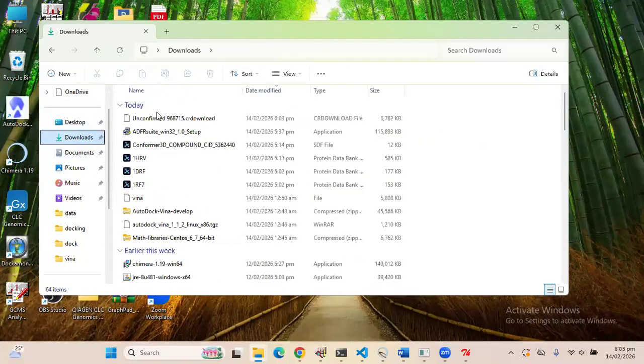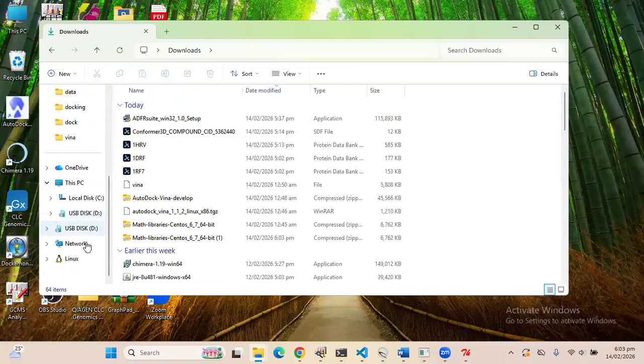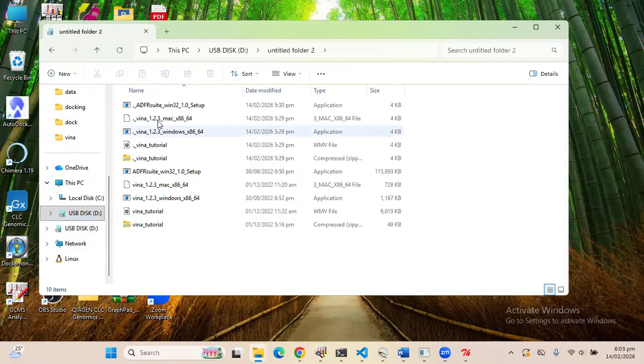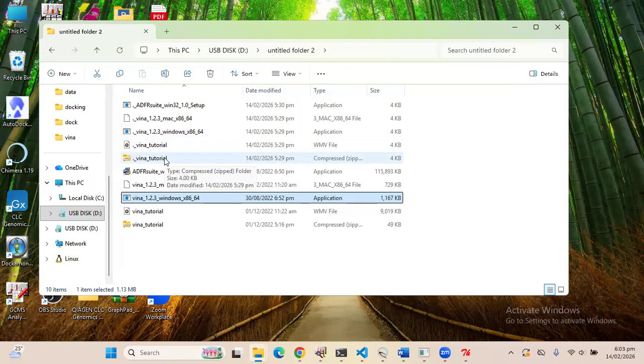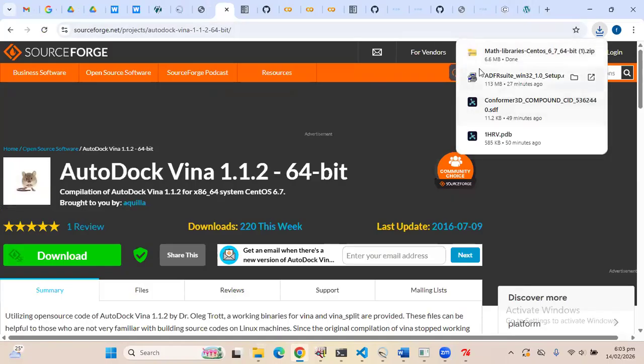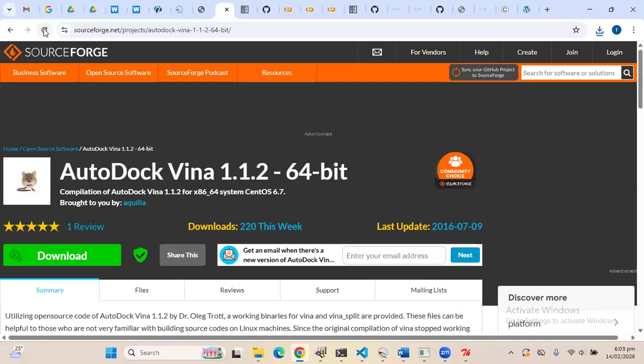It's downloading. Meanwhile, I have downloaded it somewhere. Why not I open it from there? Somewhere I have put that. Okay, maybe here. I have just put the Vina. So Autodoc Vina will be automatically installed on your laptops. I will send you the Autodoc Vina tutorials I have made for you people, so you can just follow the Autodoc tutorials.